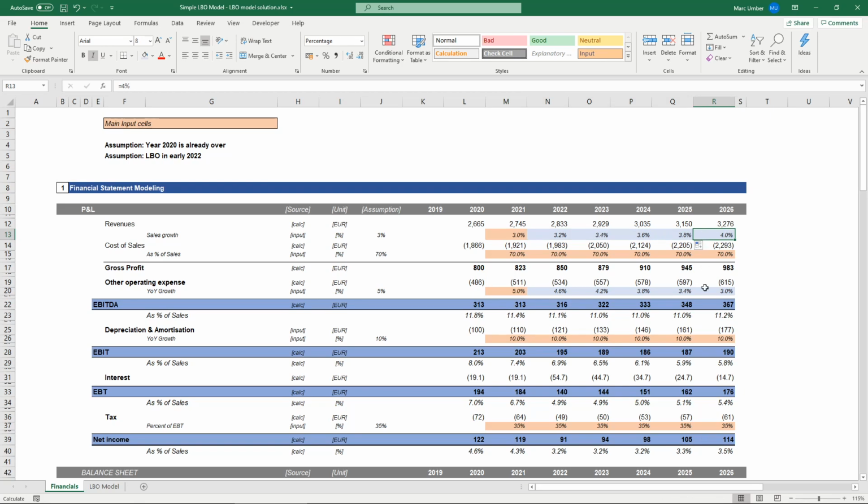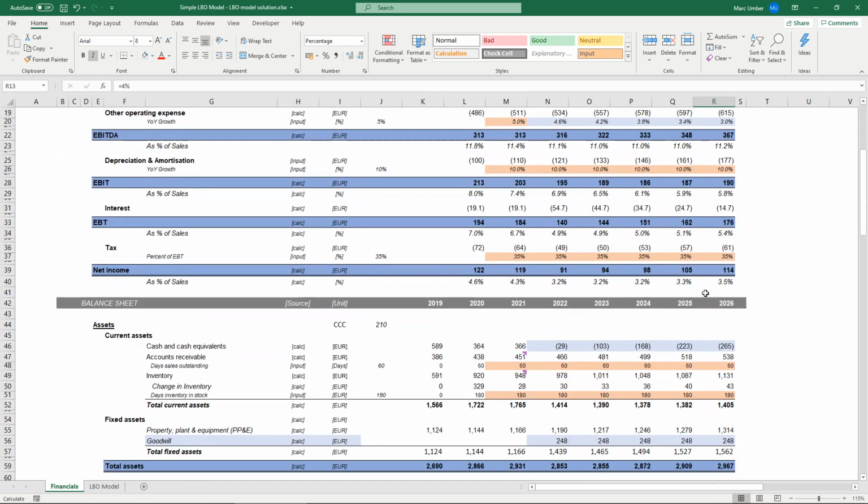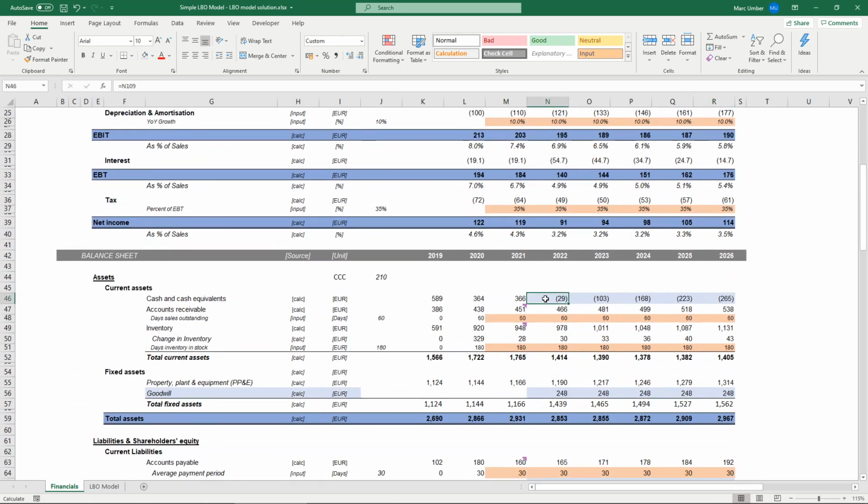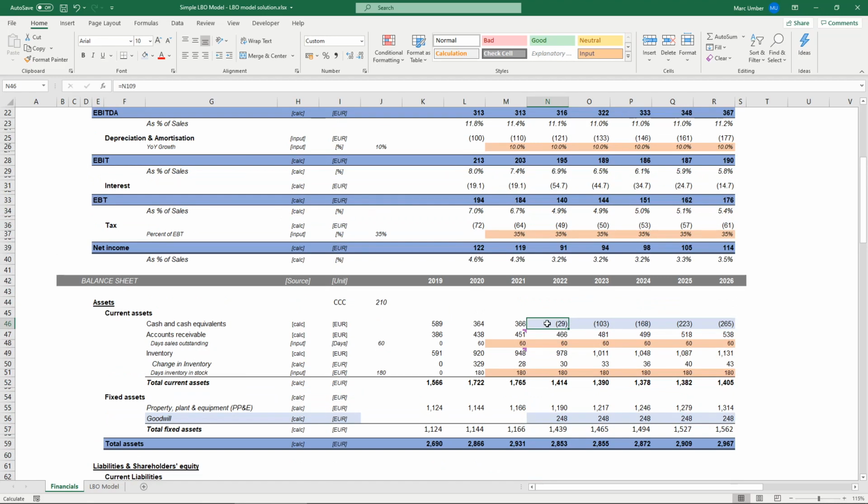The question is also, is this already enough to keep our cash balance on operational levels? And this is not the case. We need to have a minimum cash equivalence of 50. This is a target. So we need to dive deeper into the cash conversion cycle. The cash conversion cycle now is comprised of a days sales outstanding of 60. If we were able to decrease the days sales outstanding by 5 days, we would end with 50, with a target of 55.